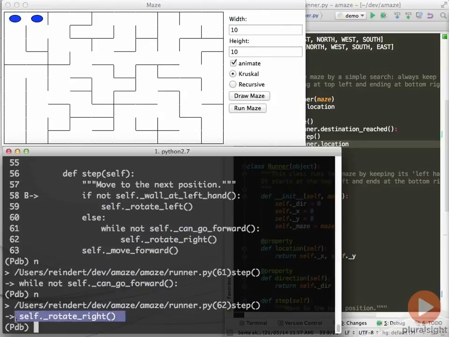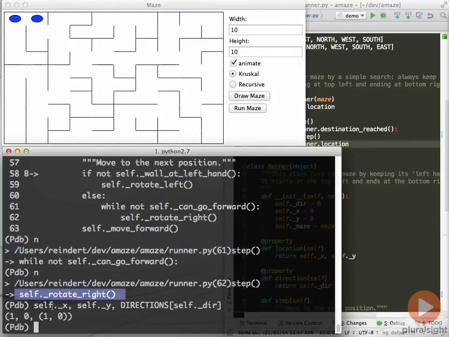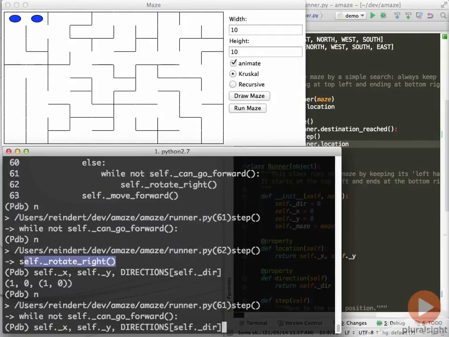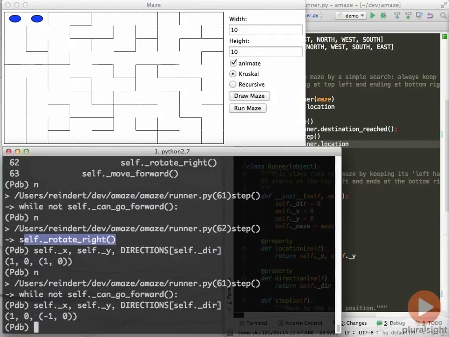So the call to self.rotateRight should rotate our direction 90 degrees to the right. And before calling it, let's see what the current state of our program is. Very well. Currently we're facing east. Now let's run the rotateRight method by saying next. And let's ask for our new state. And now actually we're facing west instead of south, which I expected.